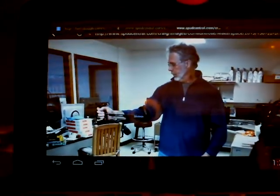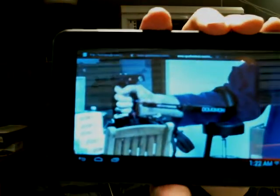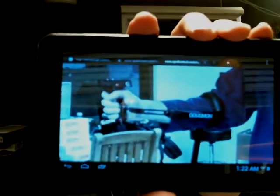This is actually a product that's available right now at DougMon.com. I'll zoom in here a minute and I'll show you what this is. Okay, this camera is not very good at autofocusing, but you can kind of see that it hooks onto your arm.